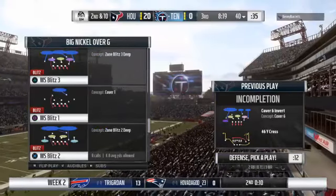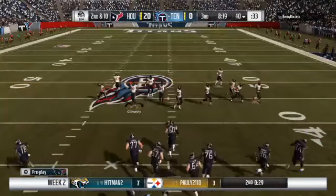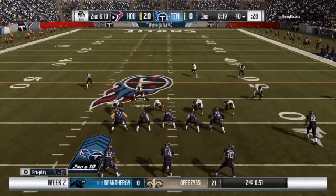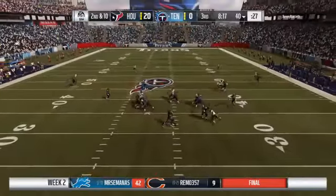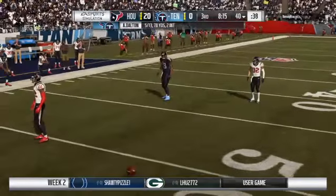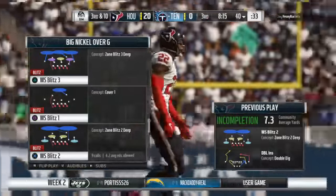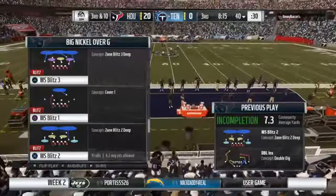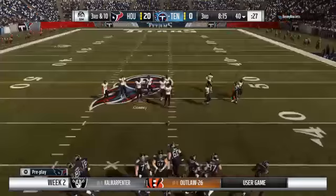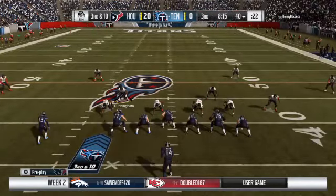Didn't have a receiver open downfield, and as it turned out, couldn't even find his outlet man because of the coverage. It was way too tight, unable to find anyone open. So 2nd down and 10. Once again, they'll go from the 40. 2nd and 10. Dalton once more. And his throw's going to be incomplete. Coverage that time by Aaron Colvin. And we just saw another example. These cornerbacks have played tight coverage all game long. Might start wanting to think about a few double, triple move routes to try and shake their guys free. You're right, they have had no room to breathe. This offense in desperate need of a conversion as they come up on 3rd down.